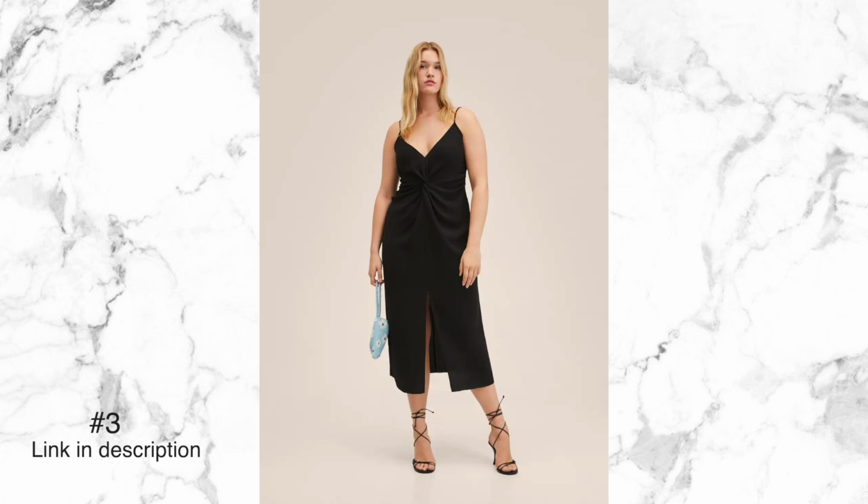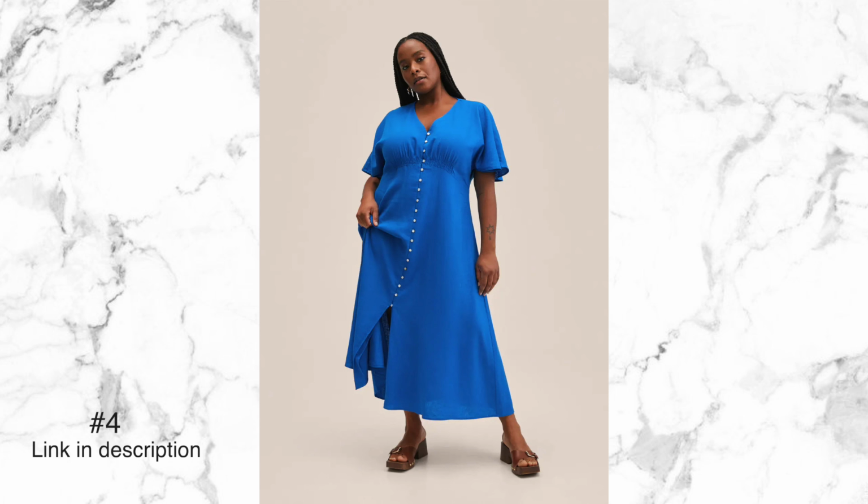Showing a little bit more skin may seem like the least favorite thing that you want to be doing if you do tend to carry your weight around your tummy, but showing that skin does tend to break up an outfit and it detracts the eye, and that is what it's all about. So don't be afraid to opt for some splits, opt for some cutouts, and show a little bit more skin.